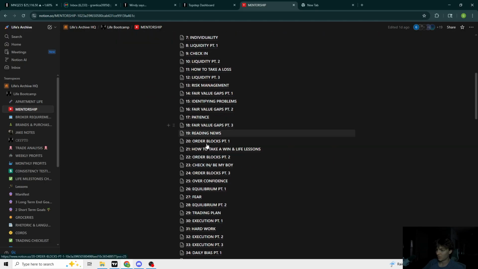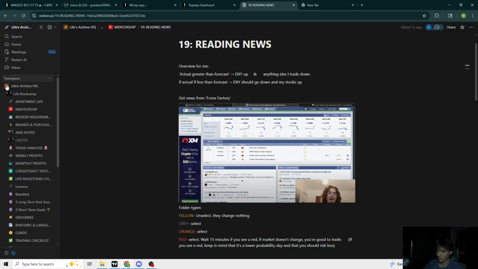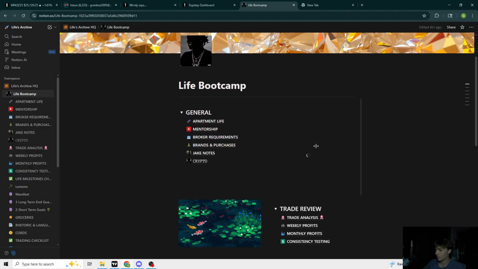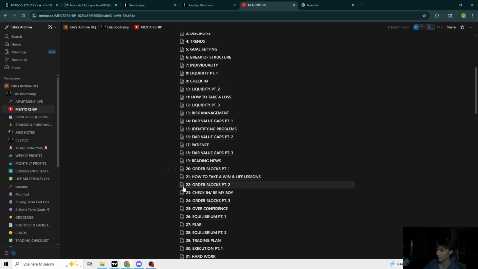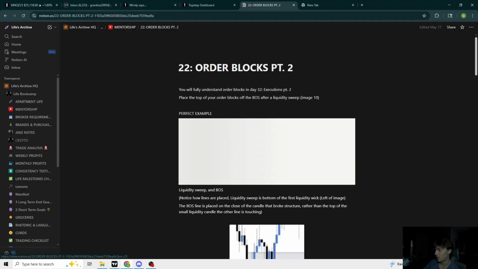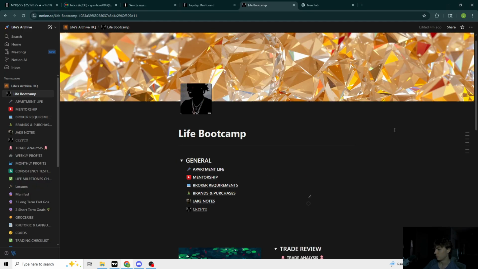Yeah, and like I said, all of these I can open up and scroll through, and there's a lot of notes. So I find that very useful anytime you ever need to go back and recall any sort of information. I remember order blocks being hard, for example. I can click on order blocks and go back through those notes. So it's just very useful in that regard.